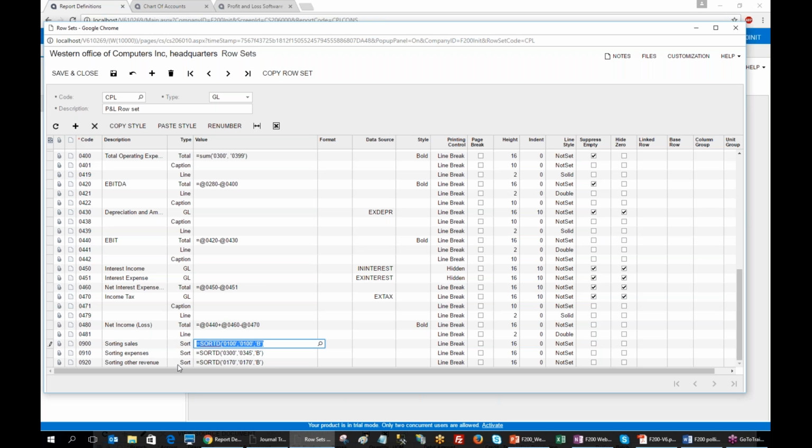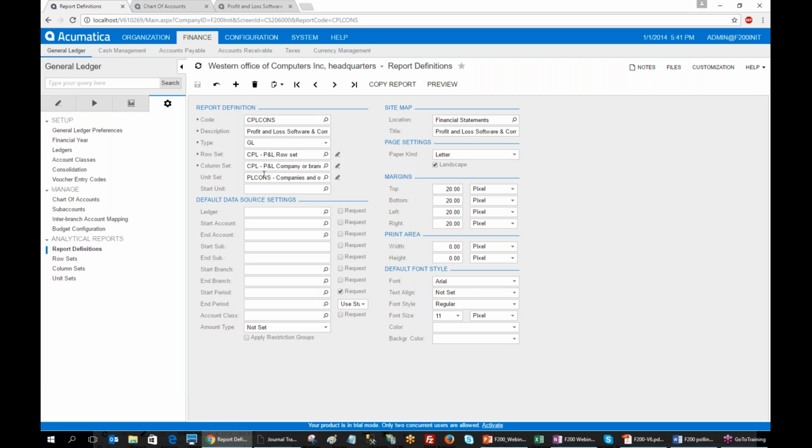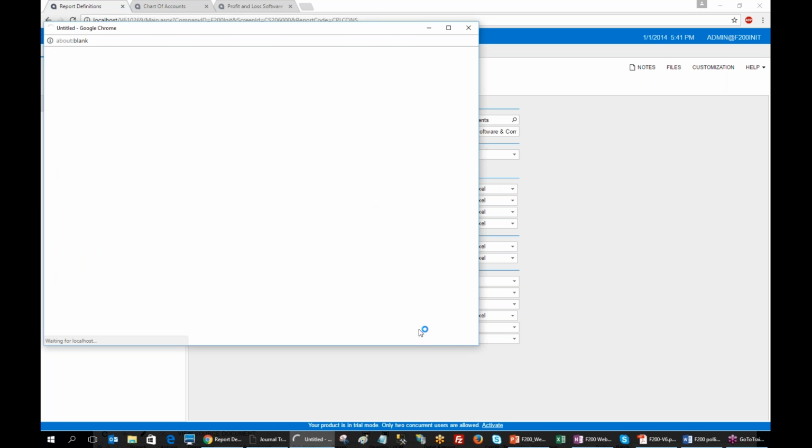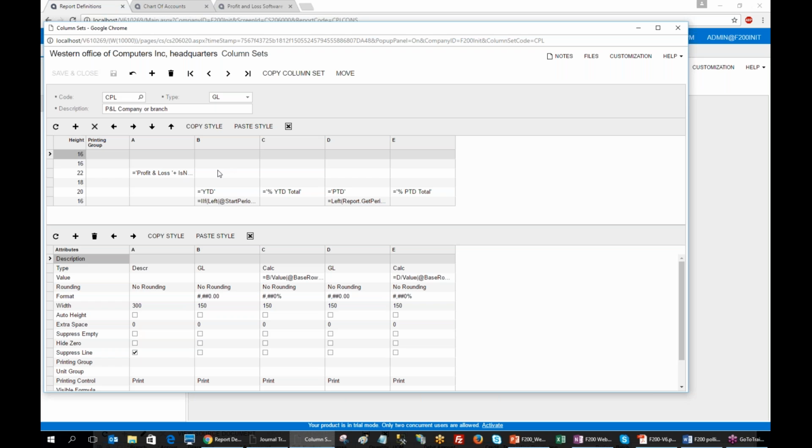And so I can do the same thing for expenses and for other revenues. So each of these sorting groups allows me to have different criteria by which I can sort them. Same thing on the column set. We've seen how we define the row set. The column set is a little different. On the column set, I want the column set defined into two sections. One is the header section, which gives you the headers, like the details or the totals of each one of those groups. It says, here's the year-to-date percentage, PTD, or the total reports header information that you would like to have on the top section.